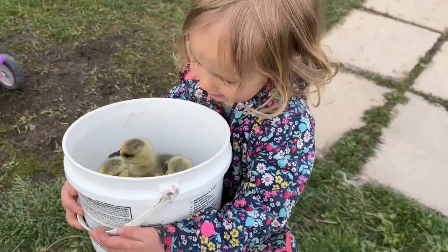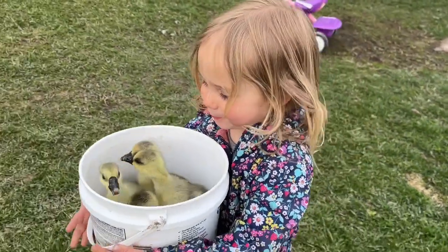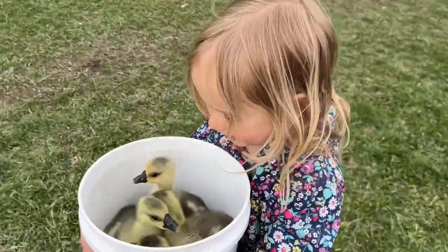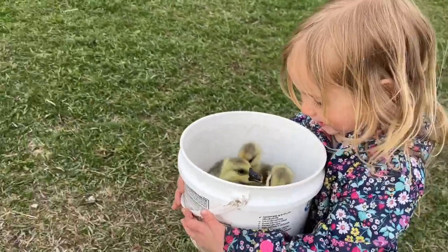Your baby geese. What are we doing? We're gonna play with them in the big puddle. You get to go up the first time.